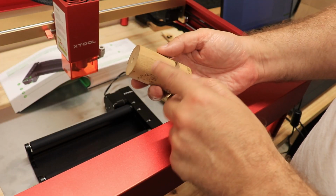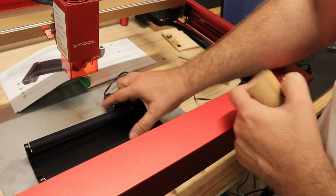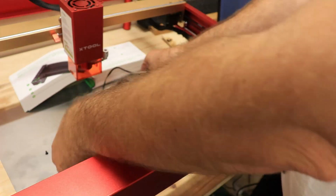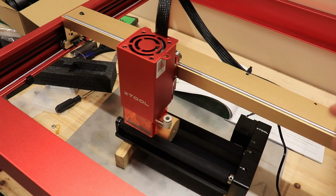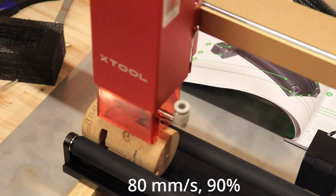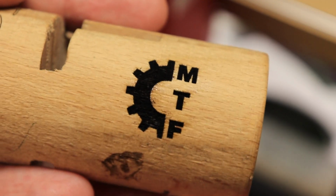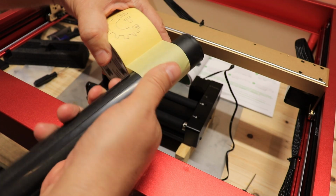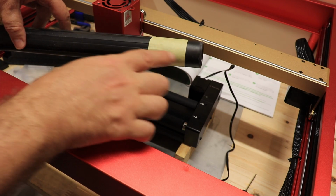I want to engrave some text on this cylinder, but as you can see this cylinder is too small. So I have to move the cylinders of the roller closer. Well, definitely too strong engraving, but the main part was actually testing the rotary attachment. I don't have anything from wood, so I will present it on this plastic part, but I will engrave only here.